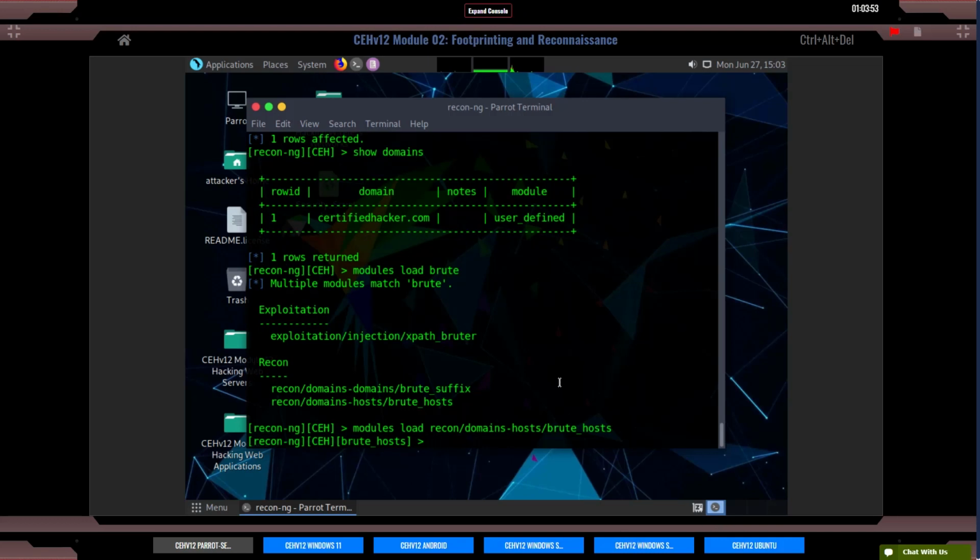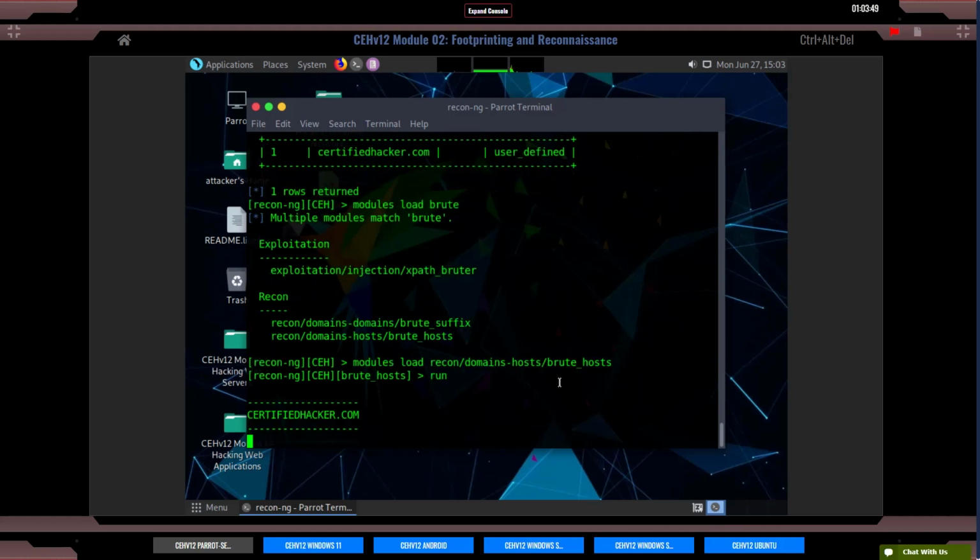Now type run and press enter. This begins to harvest the hosts, as you can see on my desktop.